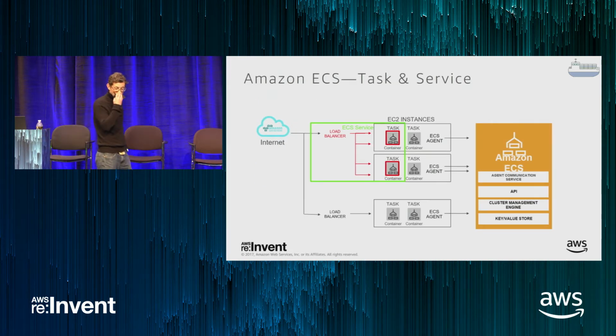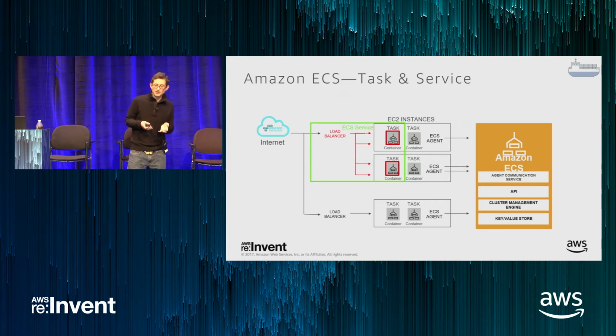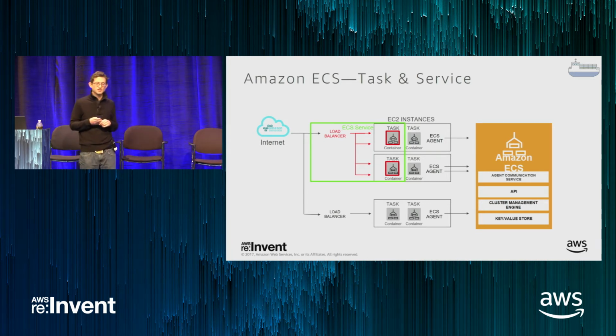But before we look at deployment pipelines for ECS, there are a couple of concepts that need further explanation. The first is a task definition. So a task definition is a set of configuration settings for a container, or a related set of containers that are meant to be deployed as a unit. For those of you who have worked with Docker before, a task definition is similar to, say, a Docker Compose file, in that it includes the names of each of the container images, along with things like memory, CPU, ports, and other runtime parameters for running the containers.